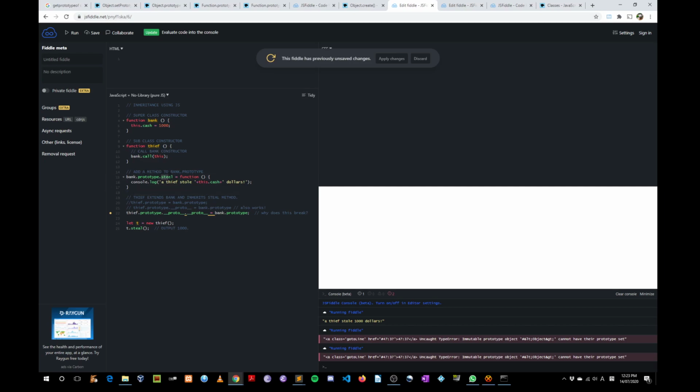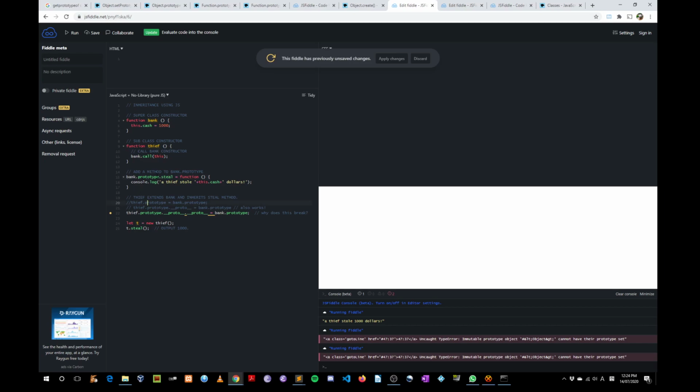We're adding the steal function to the prototype of Bank, so that when Thief formally inherits from Bank, you also inherit the steal function. So you can use the steal function from within an instance of Thief. So this just adds a function to the prototype of Bank, and this is a really important part.